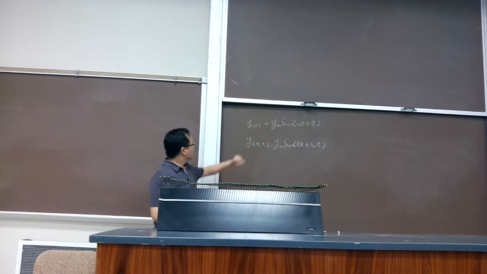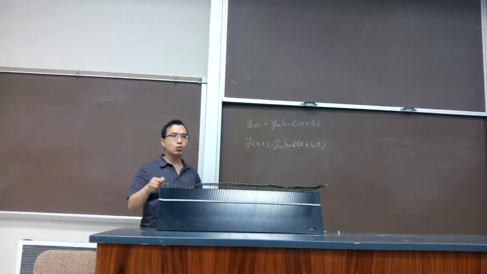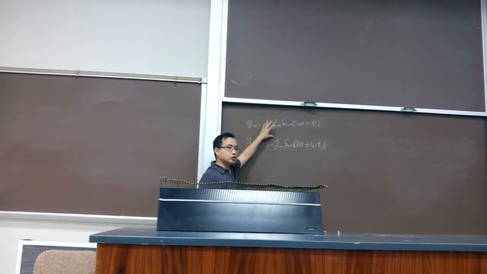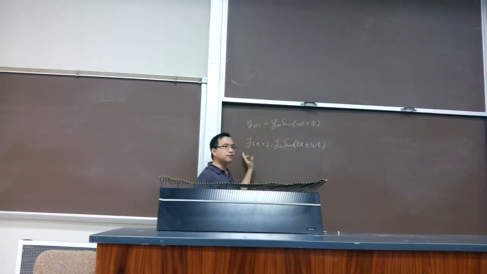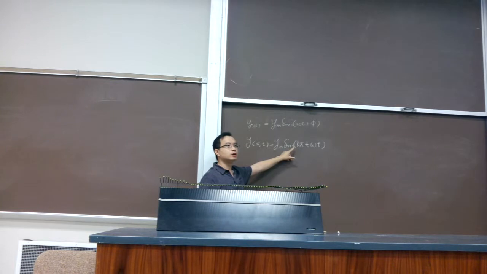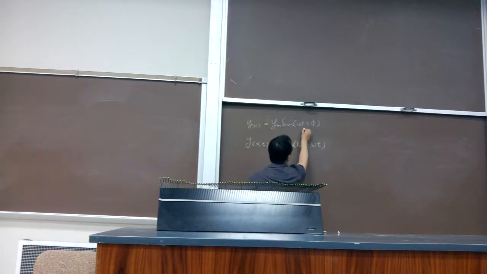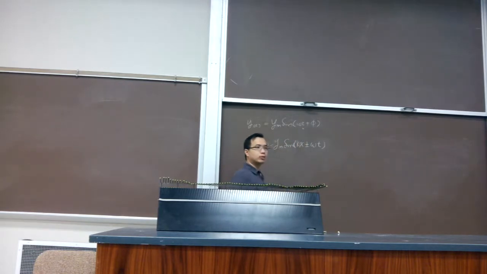If the oscillation to produce a wave is a simple harmonic function, like that, then the wave also takes a form of simple harmonic function, sine or cosine. But here you have only one variable t, and here you have k and t in this form.